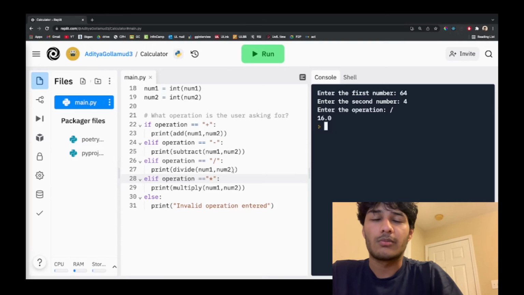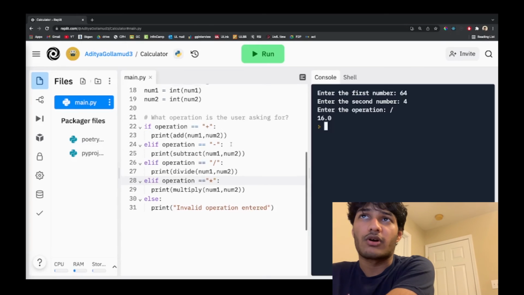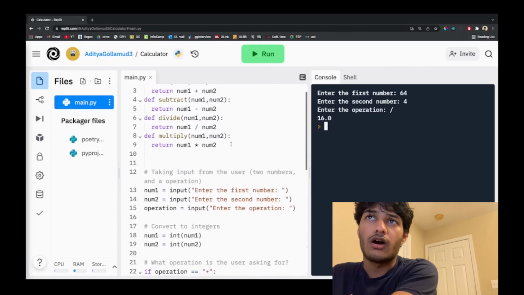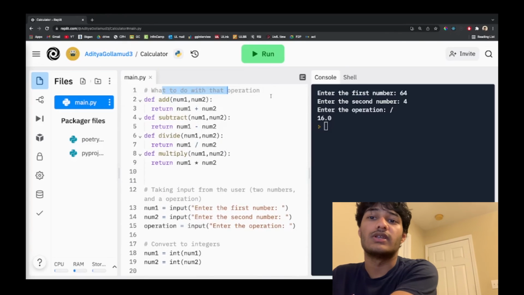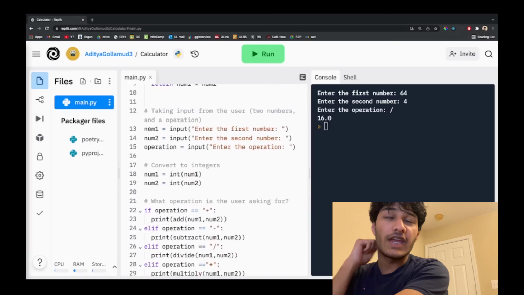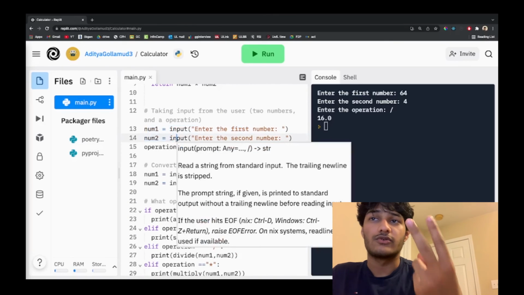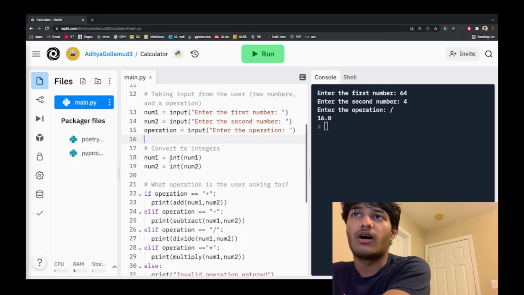So we've got all our main components here. We've broken our project down into sort of 3 main parts, or technically 4, using our comments again, which the program ignores. But what we've done is we've taken our input from the user, asking for 2 numbers and an operation.